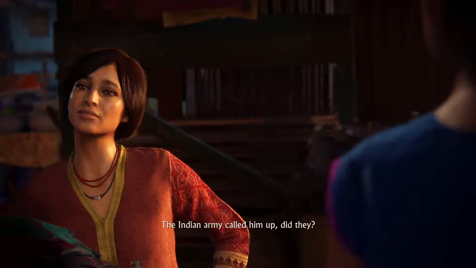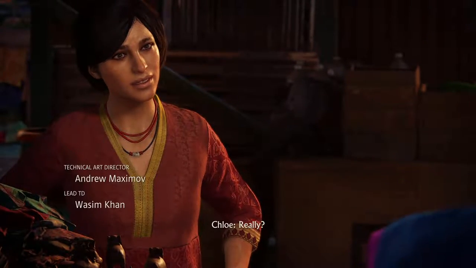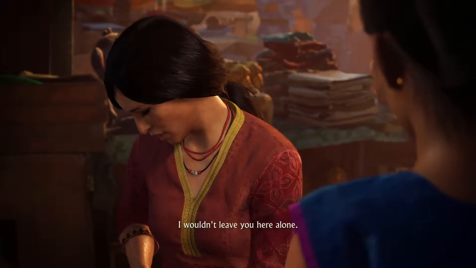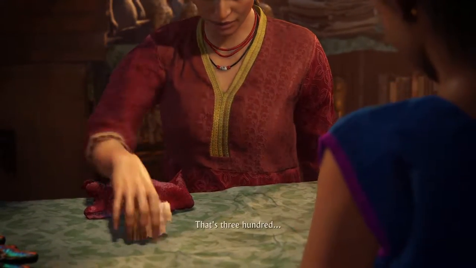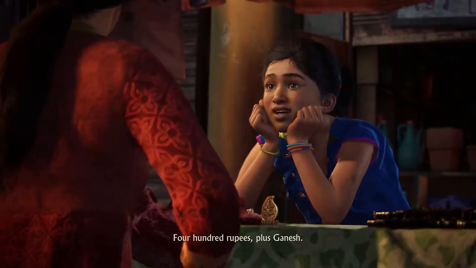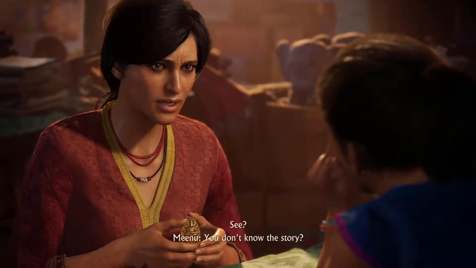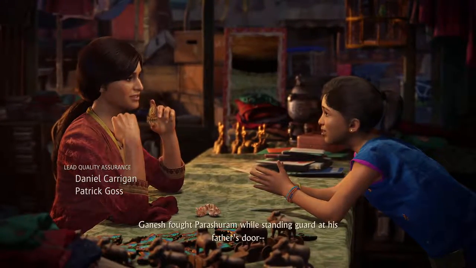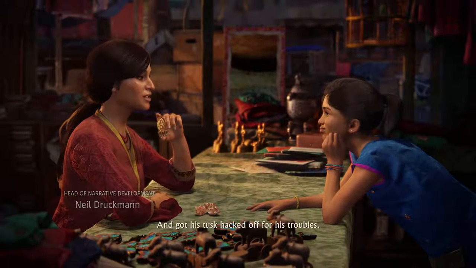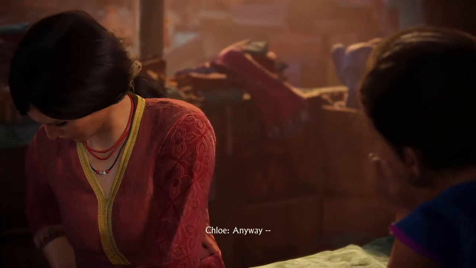Oh. The Indian army called him up, did they? No, he volunteered. Really? Well, if it was my choice, I wouldn't leave you here alone. All right. That's 300. Better deal. 400 rupees plus Ganesh. You don't want this. It's broken. See? You don't know the story? Ganesh fought Parashuram while standing guard at his father's door. Yes, to defend the honor of his father, Shiva, and got his tusk hacked off for his troubles. Interesting. Anyway, it's not for sale.